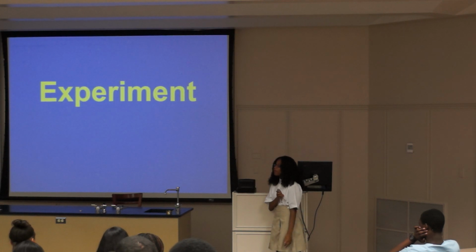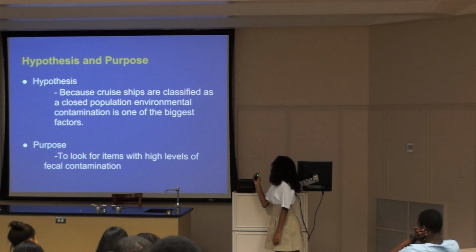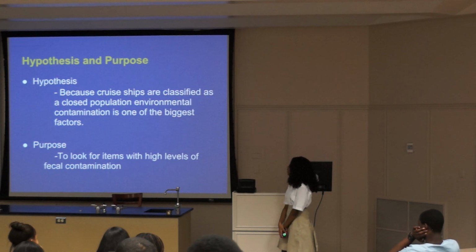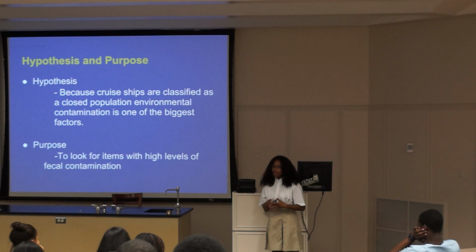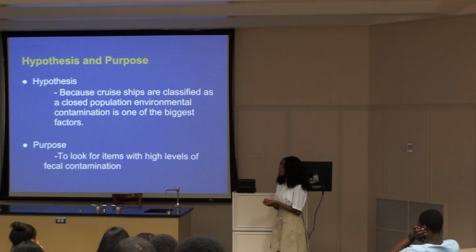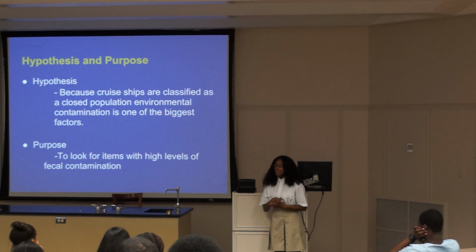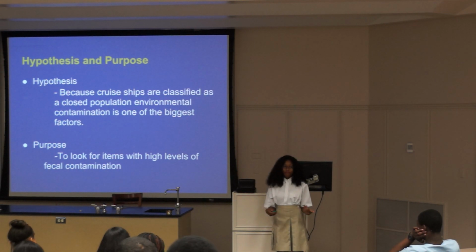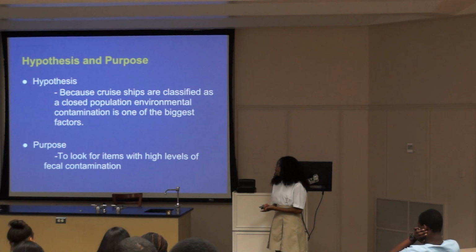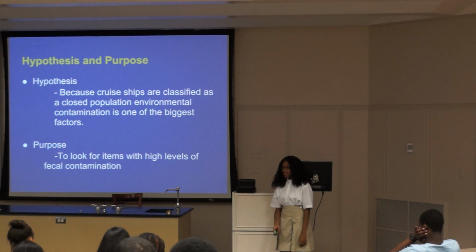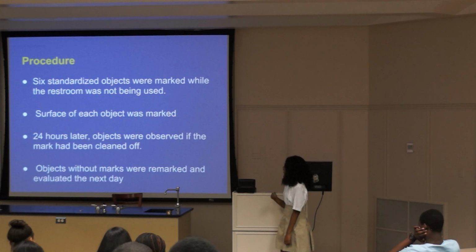So there was an experiment done on cruise ships. And the scientists' hypothesis and purpose was that because cruise ships are classified as a closed population, environmental contamination is one of the biggest factors. And their purpose was to look for high levels of fecal contamination because that is one of the leading causes of neurovirus. So their procedure.